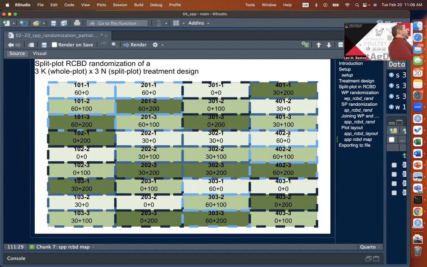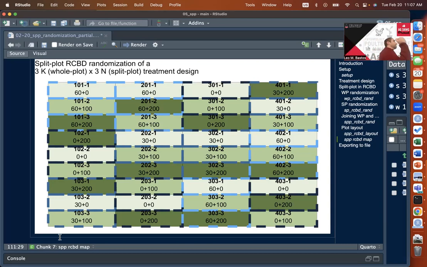So, wrapping up here, we first randomize whole plots to block, and then we randomize nitrogen rates to whole plot experimental units, which were associated with the different potassium rates. So we can see here that three plots are one potassium rate, and within them we have three different randomized nitrogen rates. And then the next three plots are one potassium rate, again with three different nitrogen rates randomized, and so on. And that happened for all the blocks, right?